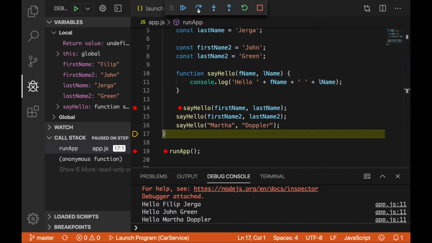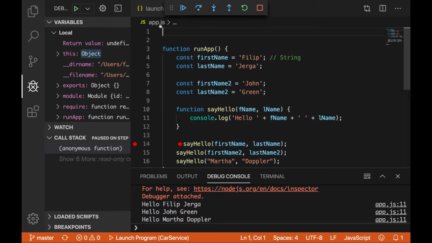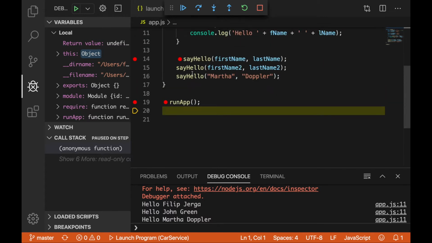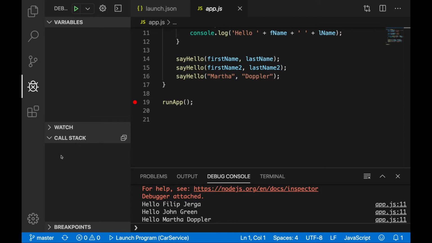When I continue, there is nothing left to execute in the run app function, and it is also kicked out of the call stack. Then we have just the anonymous function, the outside context of run app, and on the last line it is kicked out of the call stack and our program is terminated. So this is the call stack, and how our functions are added to it when you are executing them.